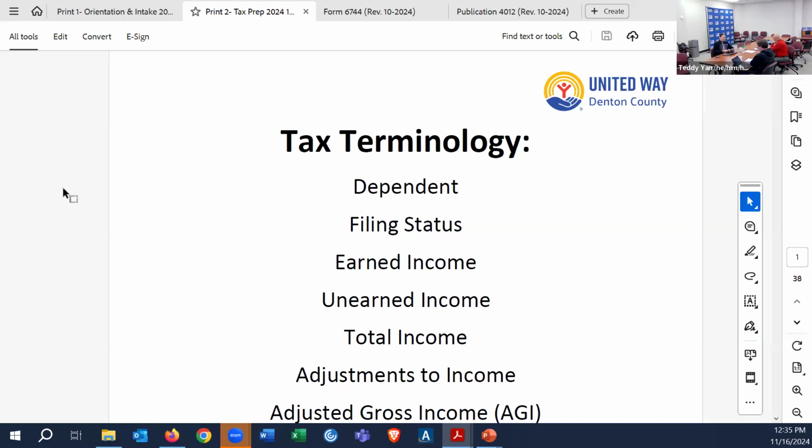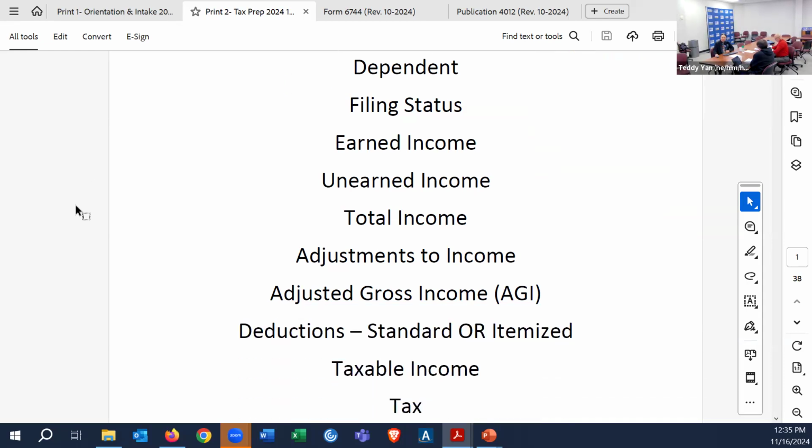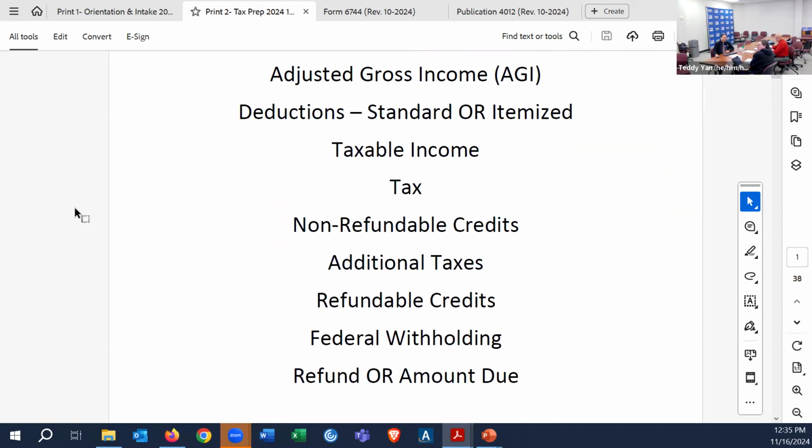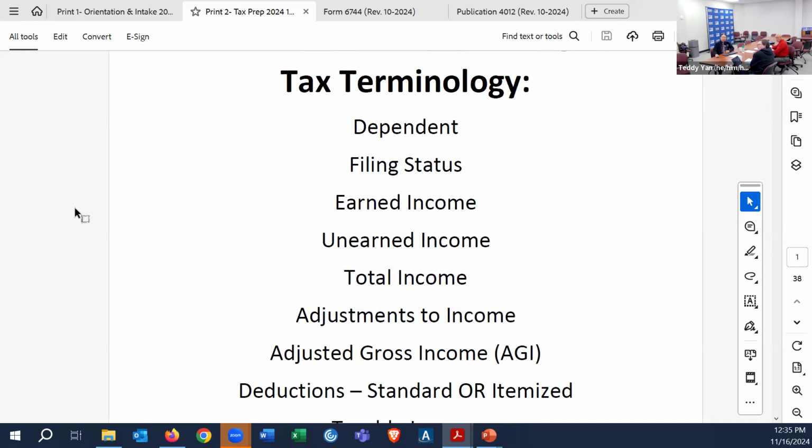How does this work? Well, I'm going to run through this listing of tax terminology top to bottom, and it is in this particular order. The reason I have given you this as one listing top to bottom is because a tax return has an order of operations just like a math equation.